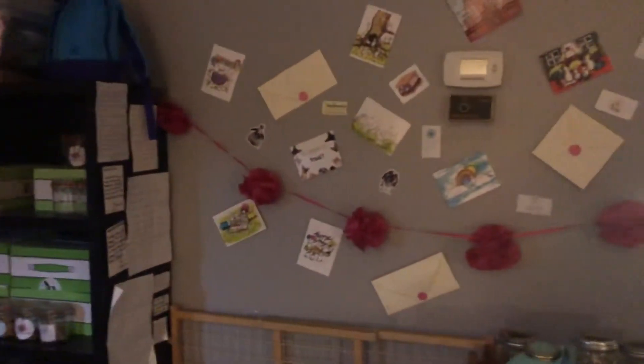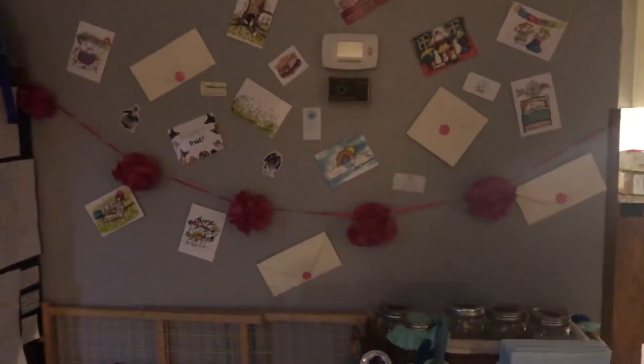They basically just have a bunch of toys spread out on the floor here. I added some decor since last time — I hung some letters and little postcards from Bunnies at Lunch and Happy Bunny Club, as well as a bunch of letters from small businesses when we order.